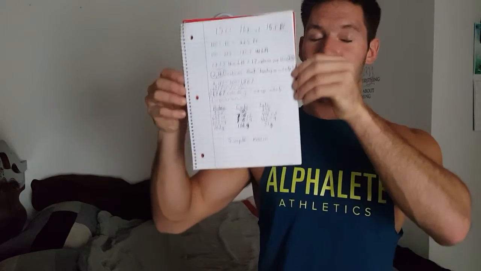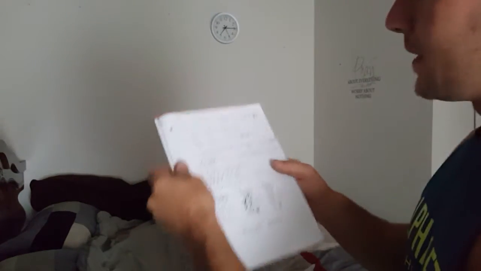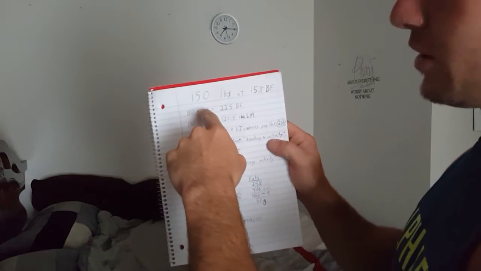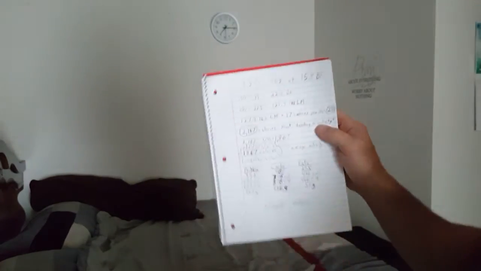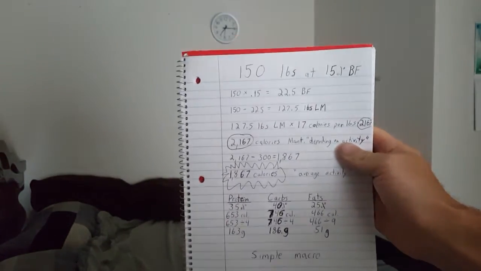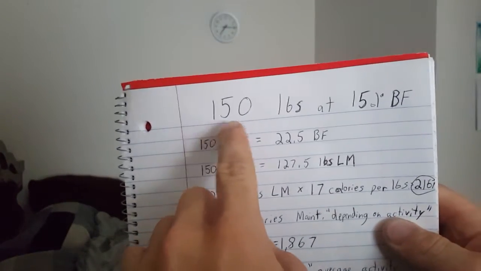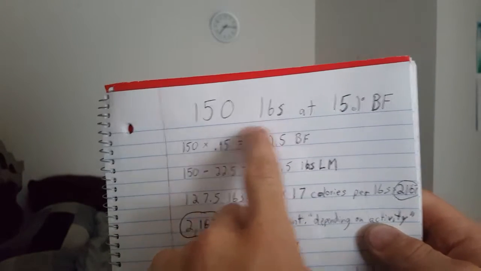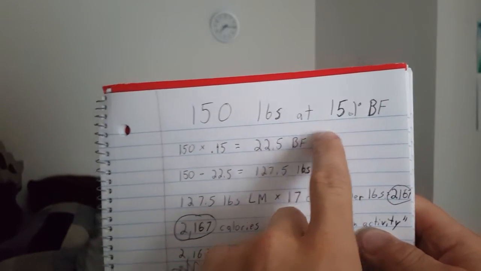Okay, so first of all, I'm going to base it off of somebody who's 150 pounds at 15% body fat. Let me make sure. There we go. All right. I'll jump over here to make sure you guys can see it. I'm going to base it off of somebody who's 150 pounds at 15% body fat.